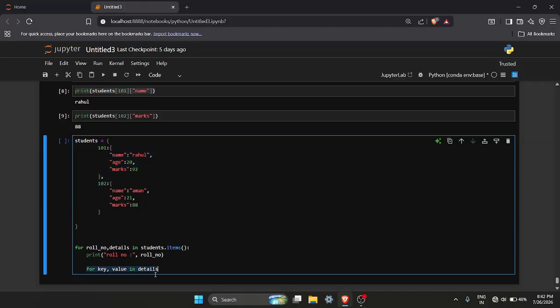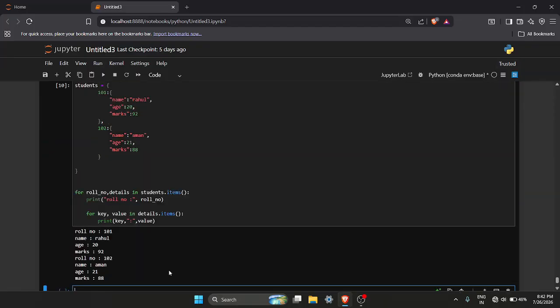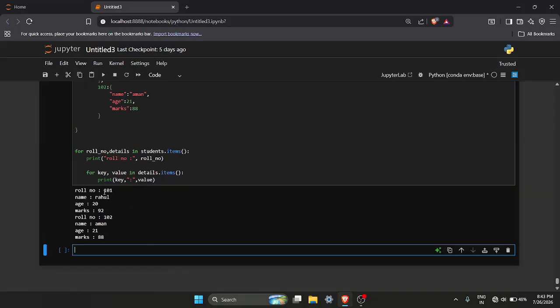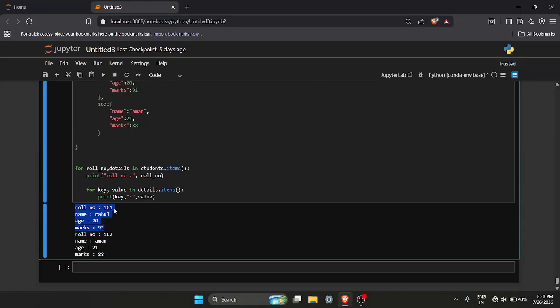And now this second loop is running in the internal dictionary. Details dot items, print key, then value. So this will print me the contents of both internal dictionaries.